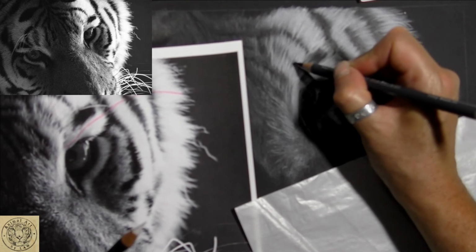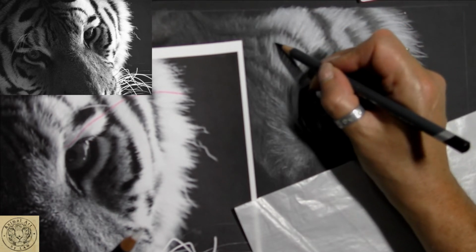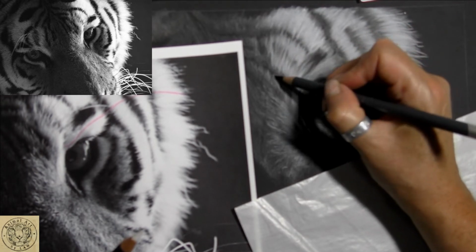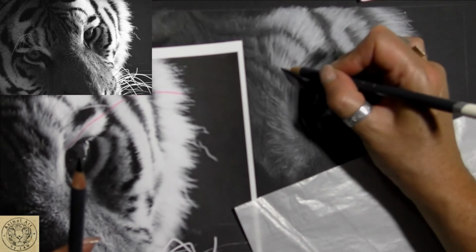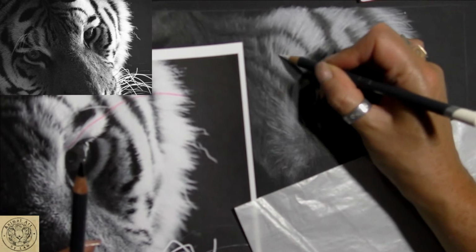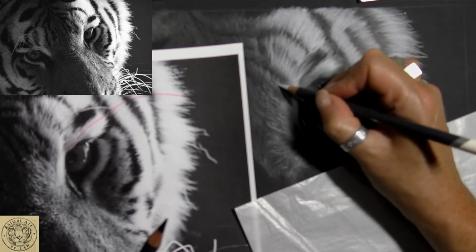Come in and just strengthen up a few little lines. Mine are nowhere near exact, but it's just giving that impression of that little furrow in that brow. And then I do need to just soften this transition up here with a touch of white over the black, and then that gives it, turns it into that lovely soft grey coming out of the shadow.